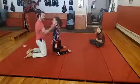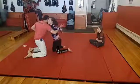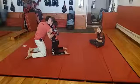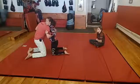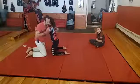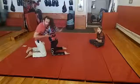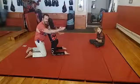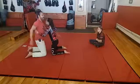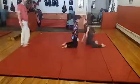Swim the hand and then pull. So both of us with our right hands, palm down, swim the hand and then pull, right? Other hand will just grip the elbow, right? Other hand, swim the hand, palm down, pull, right? Swim the hand, pull. Swim the hand. So when you go through, your hand's like a spear, palm down, and then we get a grip and we pull. So face each other, up on your knees, and this is a drill that's very common from the feet, but we can also do it from the ground.